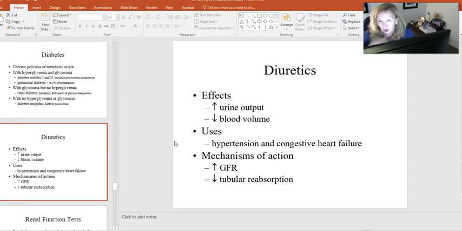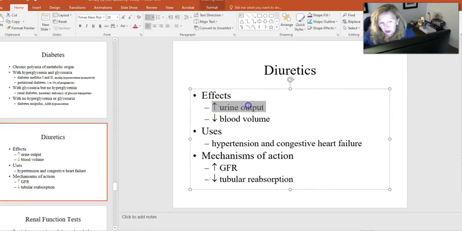Diuretics cause you to increase your urine output. So that's what they're going to do. Now, when they increase your urine output, we know urine is just filtered blood plasma. So that means it's decreasing the blood volume. If you increase your urine output, that came from blood plasma. So that volume decreases, and that decreases blood pressure. So it is used in hypertension and in congestive heart failure situations, and it's going to end up decreasing blood pressure.